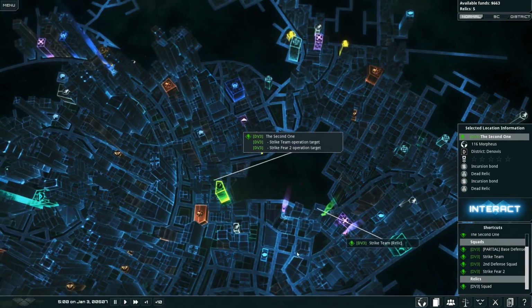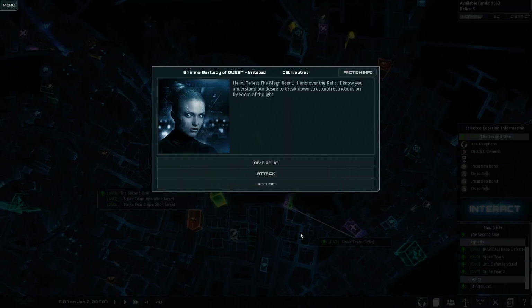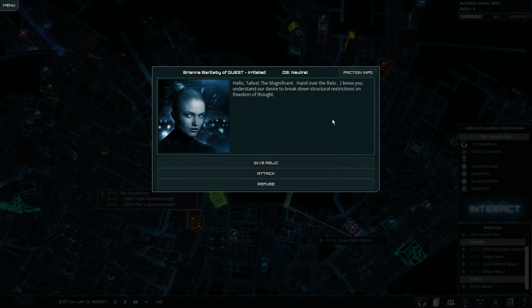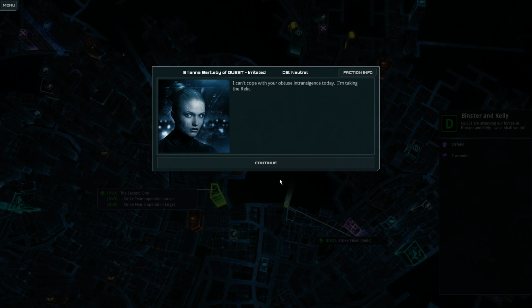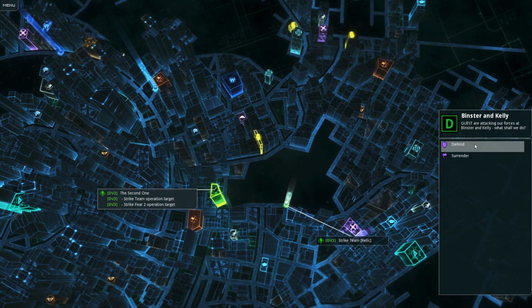You don't want to do this. Just let it go. Nope, there. Hand over the relic. I know you understand our desire to break down structural restrictions on freedom of thought. I do, and I'm with you on that, but also I need this. So, no. I can't cope with your obtuse intransigence today. Hey. That's not polite, probably.